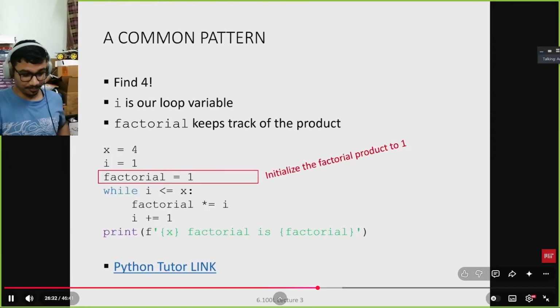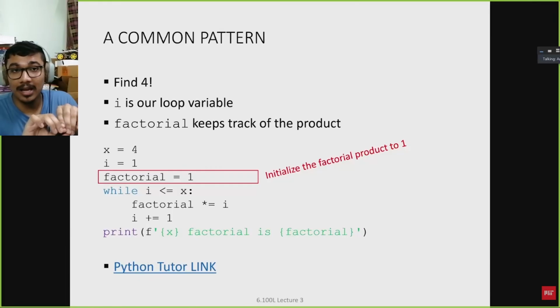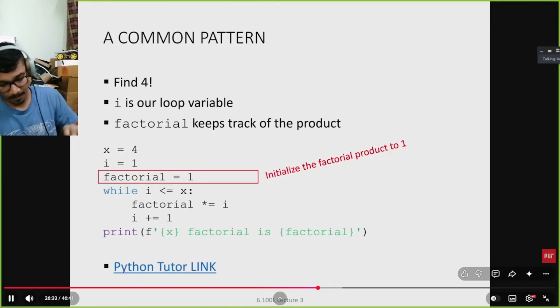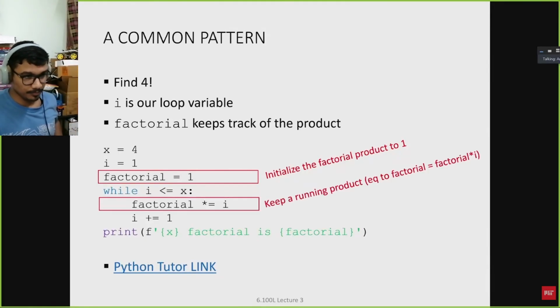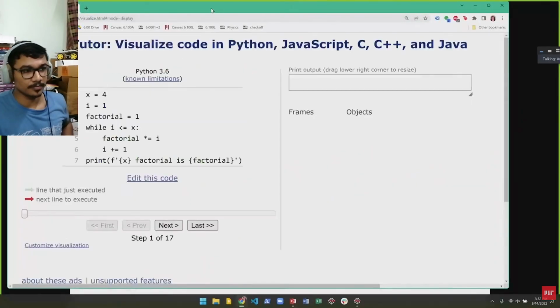Factorial variable is. Here's the thing. I'm not just watching the lecture and trying to learn Python. I'm actually trying to learn what Python is trying to do. You know, the pillars, knowing the basics is very important. So it's the thing that I'm going to keep multiplying to figure out what the factorial is. Here I'm initializing it to 1, and inside the loop I'm multiplying it by my loop variable every time. So I'm not going to do a memory diagram for this example, but I will do the Python Tutor.